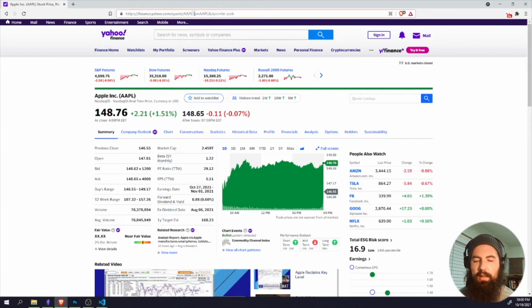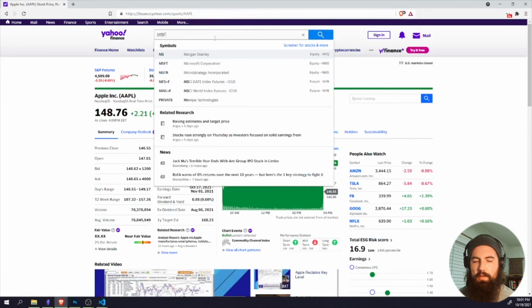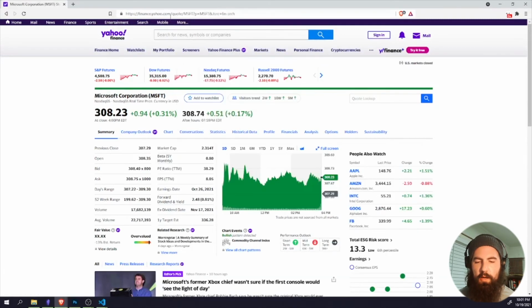One of the things I like to test right off the bat, whenever I first start looking at the layout of a website, is to see if I can take these parameters off right here. These don't look super useful to me, and typically they're really only useful for website administrators. So let's see if I can take those off and get to the same page, and I can. So let's look at another one. I've got Microsoft. Same exact thing.